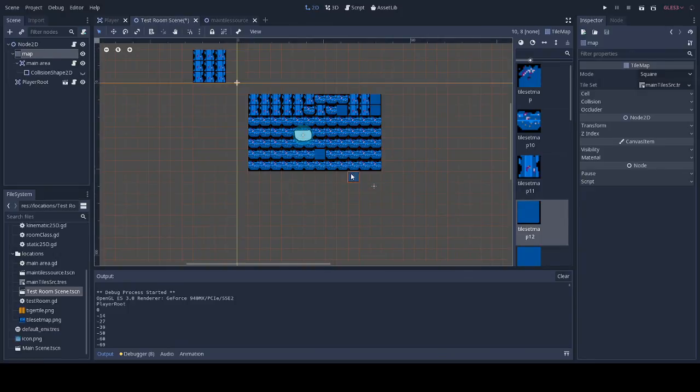Why did I move the main area? I could just do... Yeah, sure.